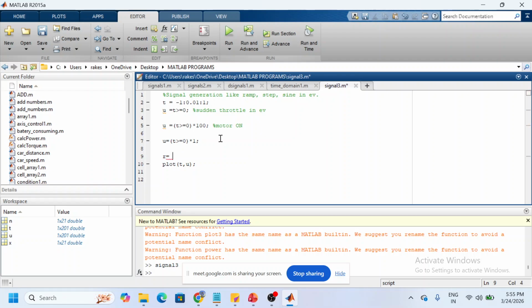You can take anything. r is equal to t into bracket open t is greater than or equal to 0, semicolon. This is for ramp. Here you need to use plot(t,r). It will generate the plot based on r and t. Let us try it.